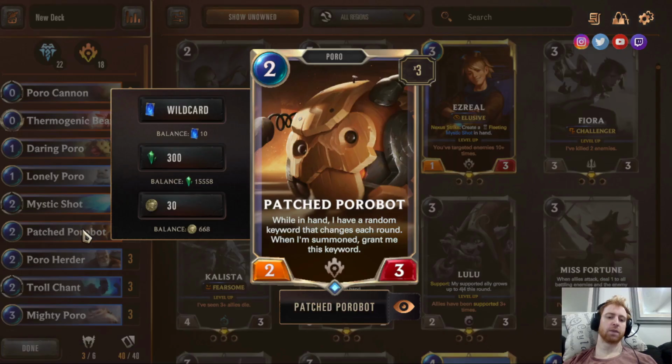It's versatile. Patch Porobot, this card got me excited for the deck because this card is just good in general. There's not really a P&Z mid-range deck yet. Maybe we'll see what happens when P&Z gets more cards in this expansion. But right now, this card is amazing, just doesn't really have a deck for it. It's a 2-3 for 2 with a keyword, so I'll read it.